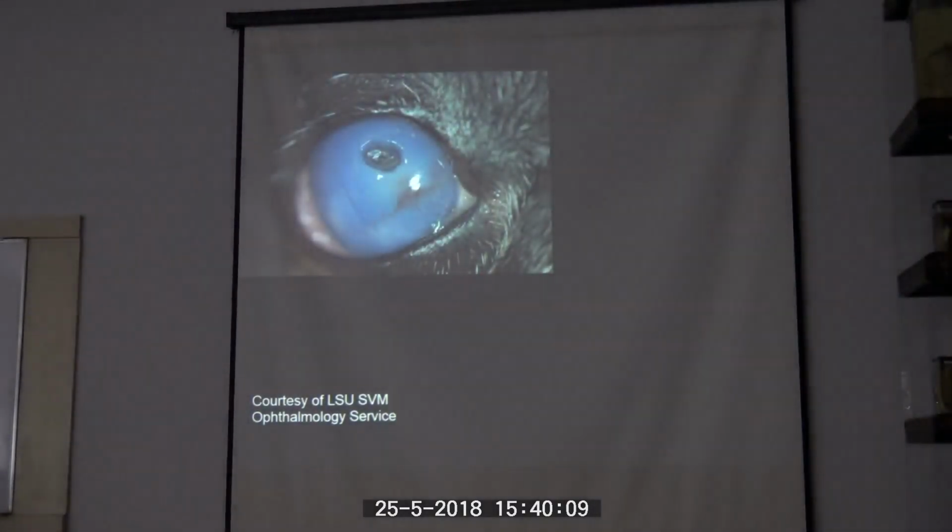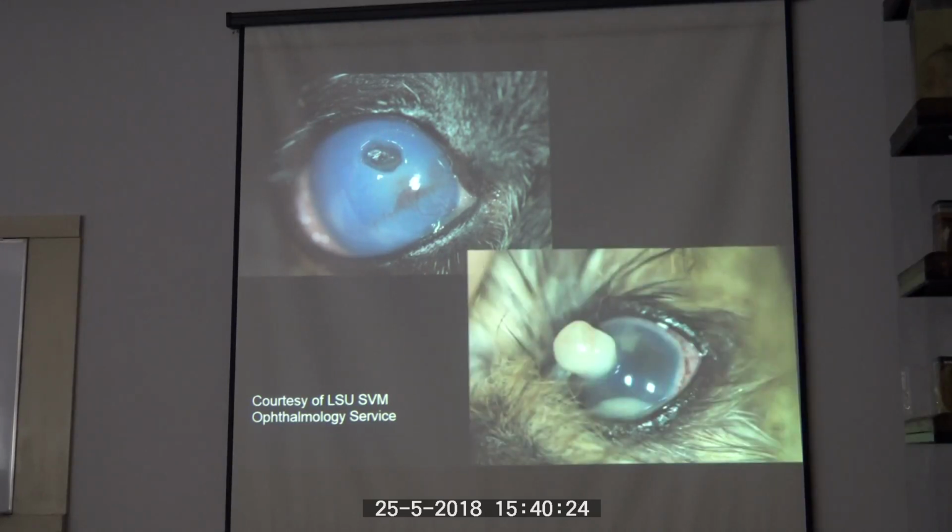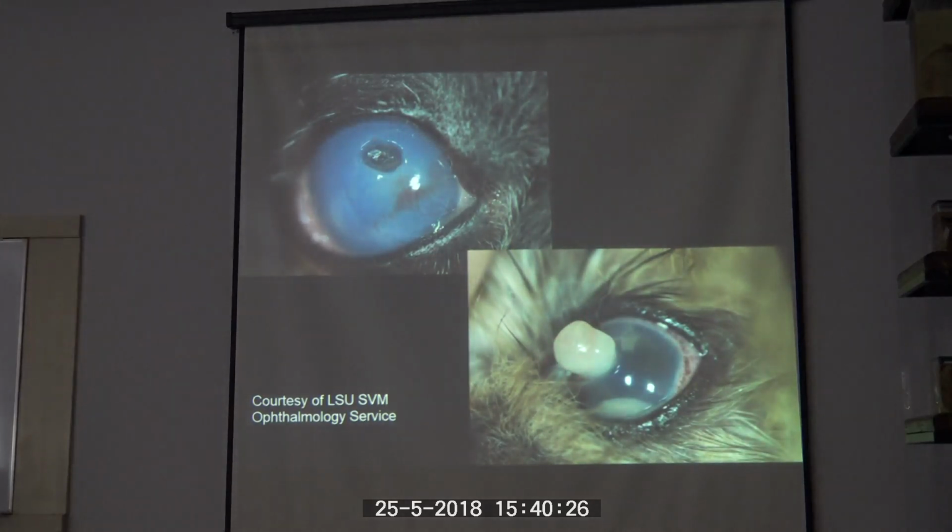Now, this is a picture of a descemetocele, where we lost all the stroma, and we're basically just down to that very thin membrane that is lining the inner aspect of the cornea. And this, as I said, is really just a step away from rupture of the cornea. And you can just imagine you have a certain pressure within the eye. As soon as this closure here has an opening, everything that is within the anterior chamber of the eye will tend to just come out through that space.